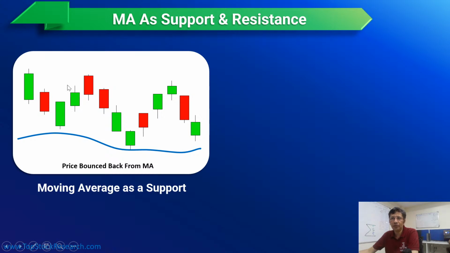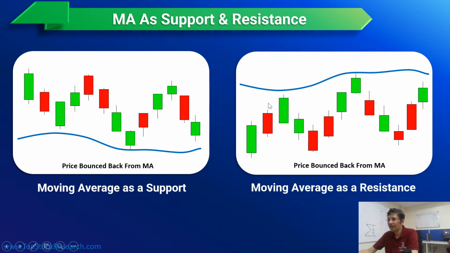So in this particular example, the price is moving in this direction, coming very close to the moving average, going up, again coming back to the moving average, and perhaps it will go up, or we'll see some of the examples, right? Similarly, moving average acts as a resistance. If the price is below the moving average, then as soon as it's about to reach this level, this will act as a dynamic resistance level. If the price is coming closer to this and retracing back, that means it's giving a proper good resistance, and some kind of sell-off can happen at this level. Some buying can happen at this level, right? We'll see some examples of this moving average support and resistance in greater detail.